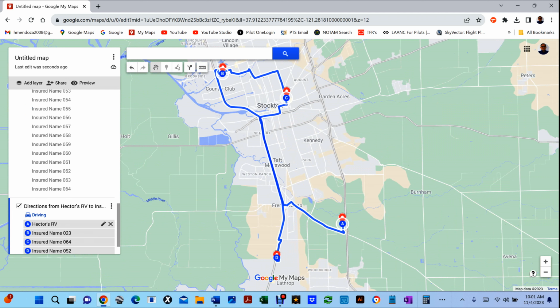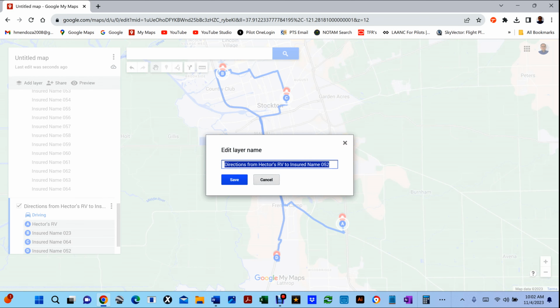So what I'm going to do here is I could actually put the date of it, but I'm going to hold off on that right now. Well, no, you know what? Let's go ahead and do that. That way you get an idea of what we're doing. So this is directions for Hector's RV. We're going to double click here, and then we're going to put, let's say tomorrow.